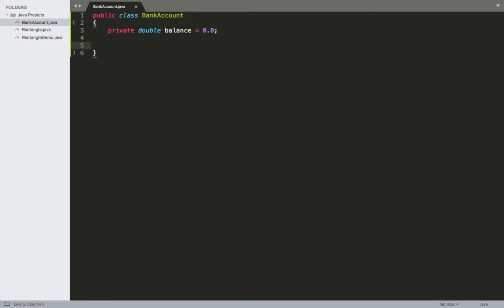The next thing we're going to do is create each one of those 3 constructor methods. So again, we're going to use public, and then we do not have a return type, so we leave that off, and then we just put the name of the class to indicate that this is going to be a constructor method. The first one's going to be the noargs constructor, so we just have an empty pair of parentheses here. We then have the pair of curly braces to start the body of this constructor. And for the noargs constructor, what I want this to do is basically just keep the balance set to 0. Since we're already doing that right here, you could effectively just do nothing here. But in order to be a bit more explicit so that we know precisely what we intend for this method to do, I'm just going to go ahead and repeat this.